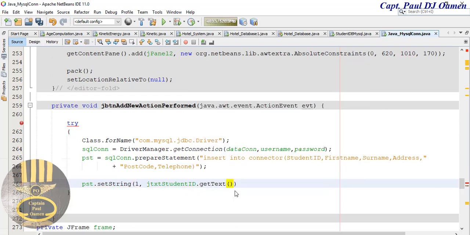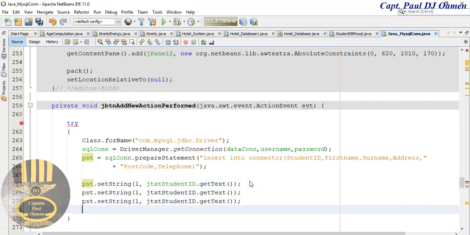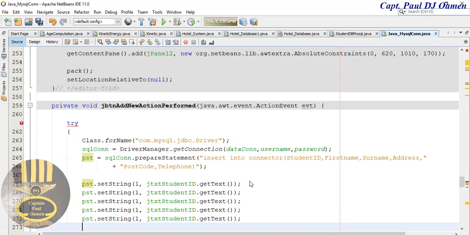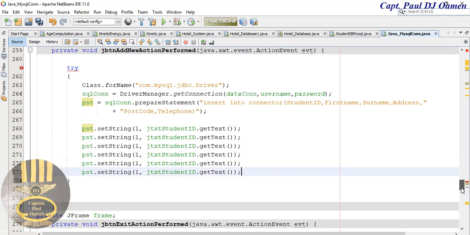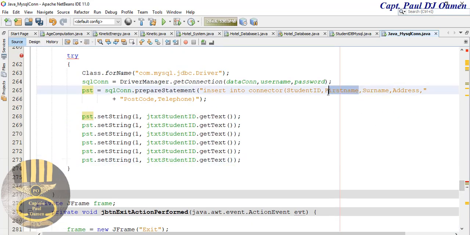That's the very first one. There. I'm going to copy this one. No, I can just copy it all. I need 5 more. 2, 3, 4, 5, 6. Now the next one is first name. Grab that, dump it right there.